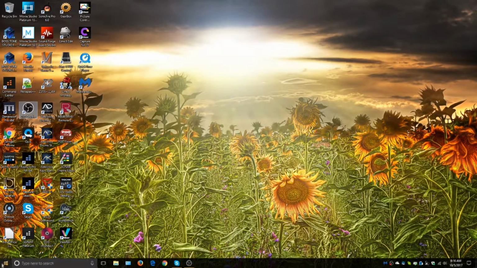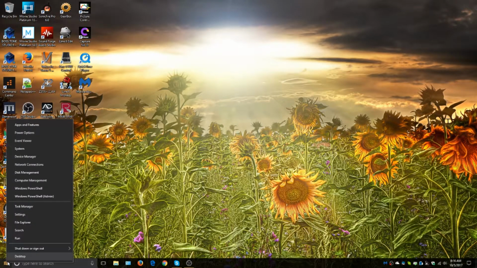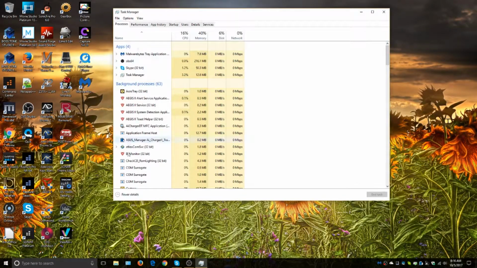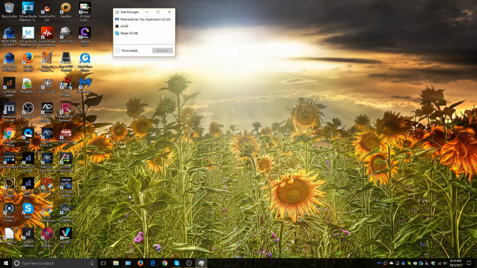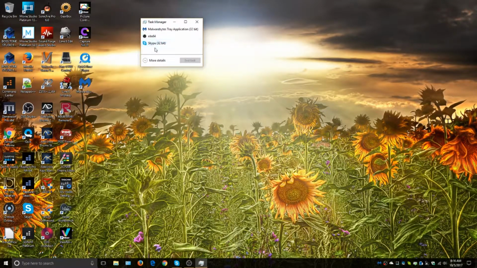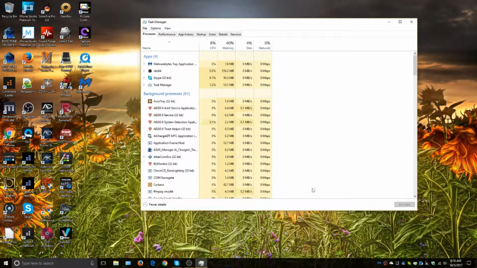Let's go over here to the Start button and right-click. Once we right-click, go up to Task Manager, click on Task Manager, and you can see a different story. Now, sometimes if you open up Task Manager, your screen will look like this, and you'll just see the main programs that are open. To get to the other programs, just hit More Details, and that'll open up the full Task Manager here.